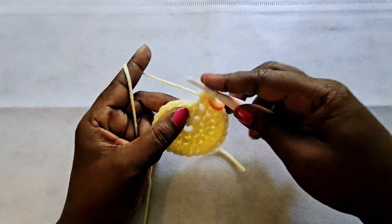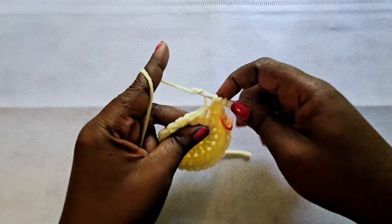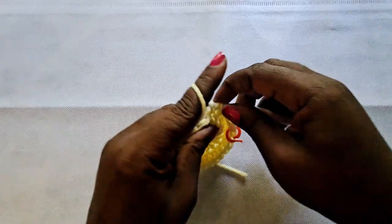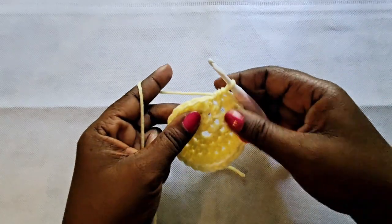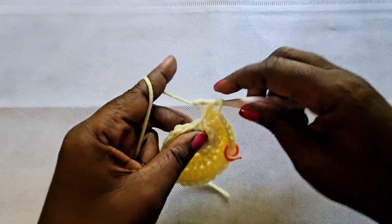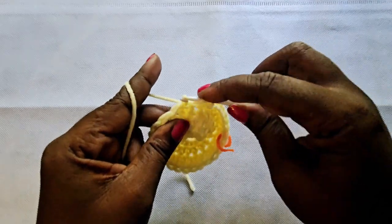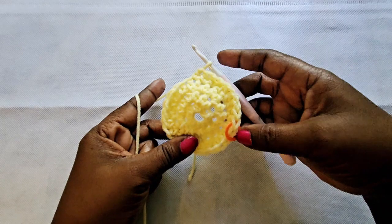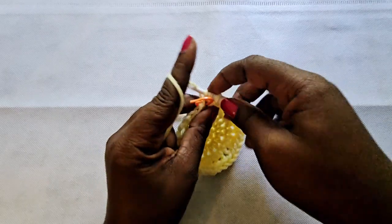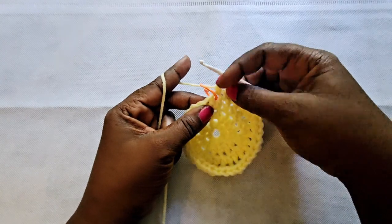Next round, place 2 half double crochets into the next stitch. 1 half double crochet in the next, and 1 half double crochet in the next. That will be your pattern, so repeat around. 2 half double crochets, 1 half double crochet, and 1 half double crochet, and we will meet back at the stitch marker. Complete your last half double crochet in the same stitch with your stitch marker. Remove your stitch marker and place it in that last stitch made.